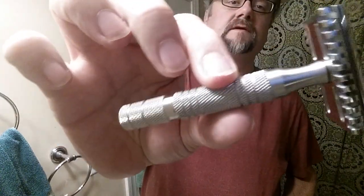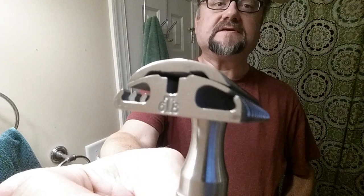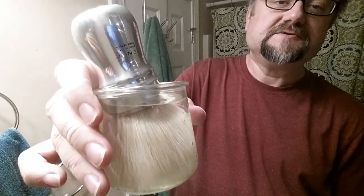Hey guys, late night shave. As usual, open comb, 68 gap, Timeless razor. It is usually, as I've stated several times, a little too aggressive for me if it's got a young blade. Well, we've got an old Nacet in there. Also, here's my B2 Zenith boar brush. Really have enjoyed it all month.